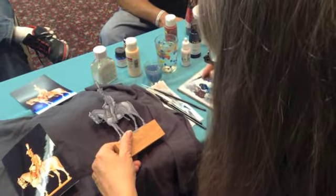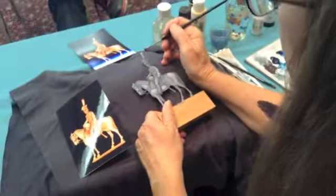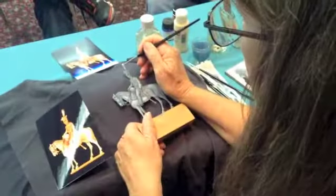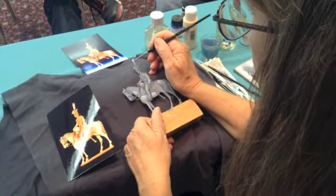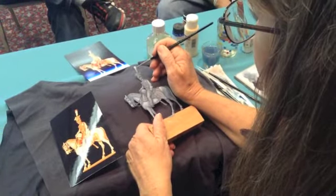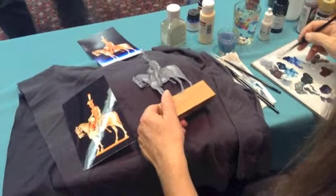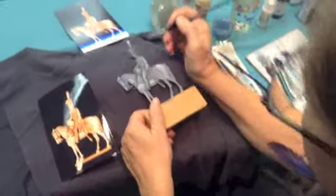Okay, let's see what we got here. Let's do a highlight on the top of the, what is this feather piece called, Jim? A plume? There's no special Napoleonic word for it. Le plume. Le plume. Now I'm overdoing it because I can go back in after that's dry. Yeah, if you can, there's not a lot of people here, so if you want to stand up and crowd me, I don't get claustrophobic.